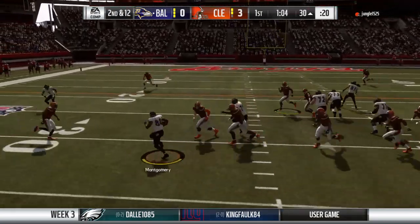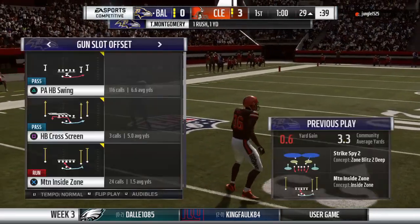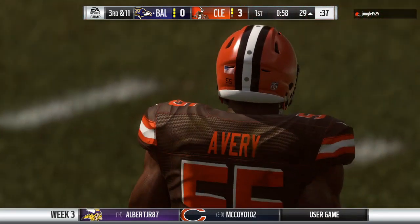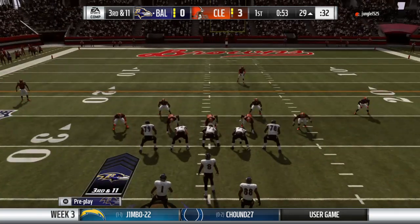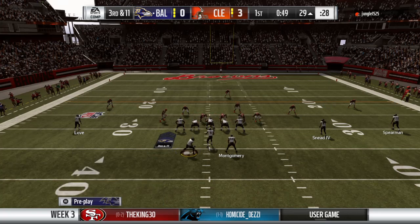The first carry here for Ty Montgomery, and he'll fall forward to the 29-yard line. One yard officially on the pickup, and it'll leave him with a 3rd and 11. Well, that call makes sense because they've been throwing it well on this drive, and once again they show passing formation, showing the shotgun. Then they ran out of it. That's a nice play by them defensively, though, to hold it to a short game.